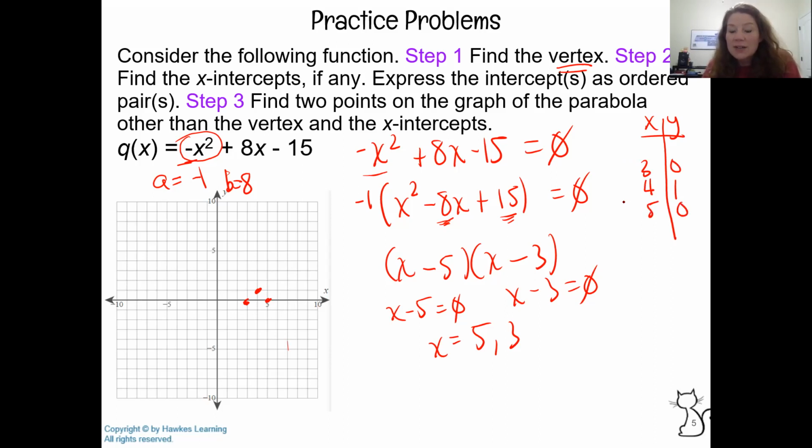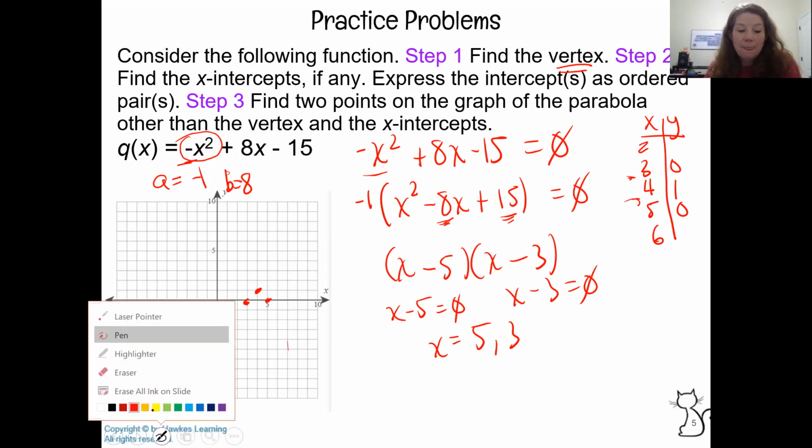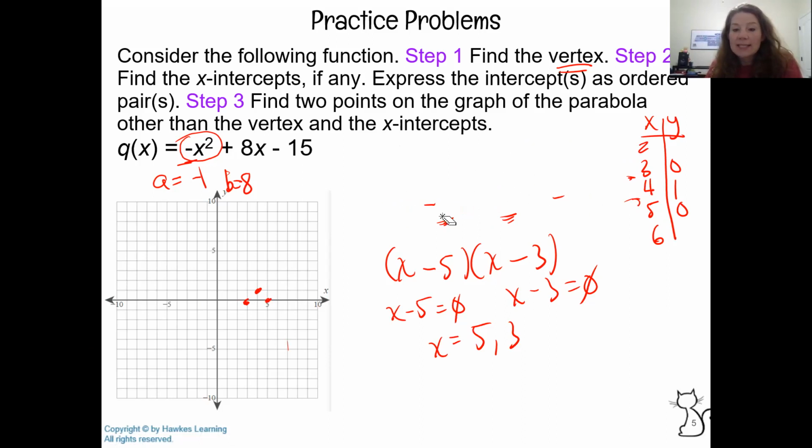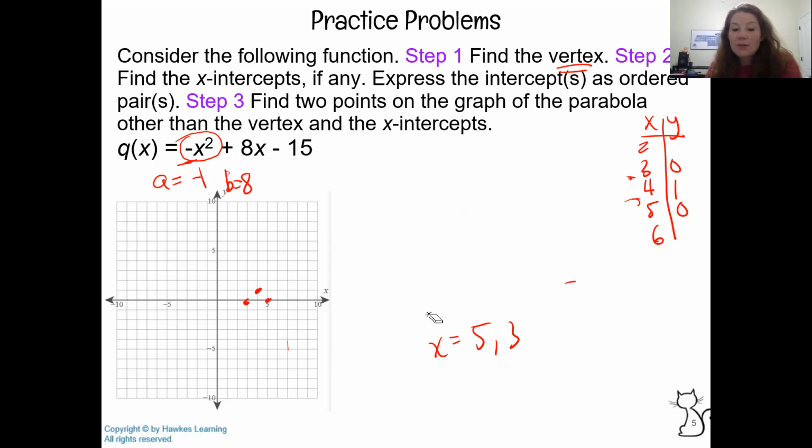So because there's not a whole number that comes between them, I'm going to go ahead and use 2 and 6. Do you see that? So since this is very symmetrical, those two y values should be the same. All right, so let's find out what y is when x is 2 and when x is 6. Let me get rid of all this stuff. I don't want to erase everything, but I do want to erase all of that.